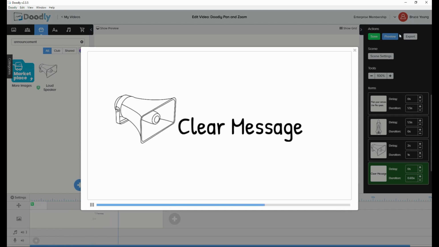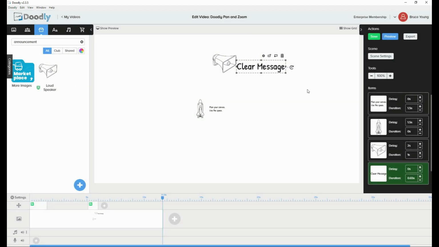and then clear message. Now, one of the techniques that you can use to engage user interest, of course, is in the drawing of the items. In this case, this draws in a very quick time. So if you want to buy some time or create some time and you don't want a still screen, you can add another image to give people time to read the text. To illustrate that, let's have a look at our next content element.